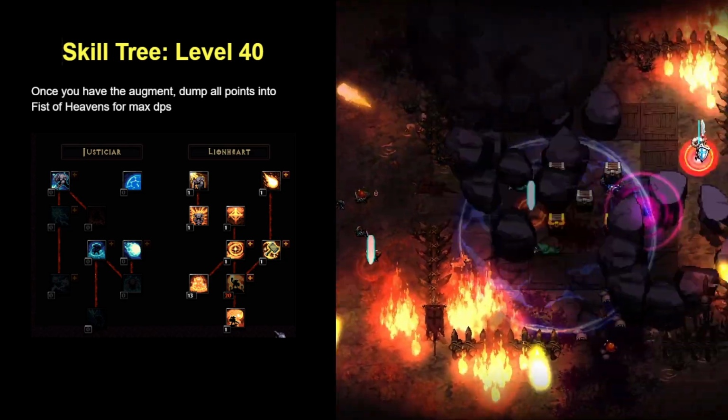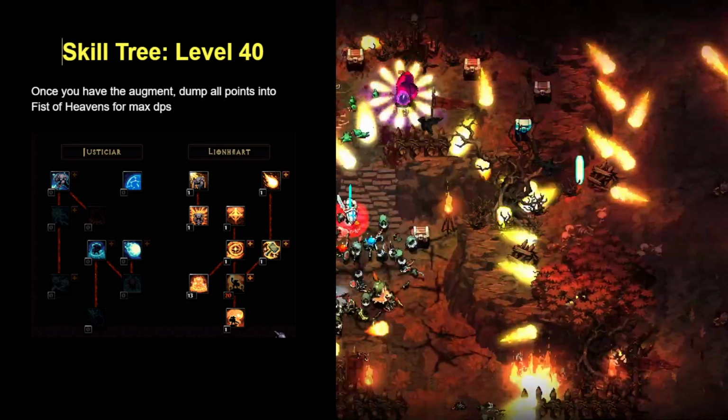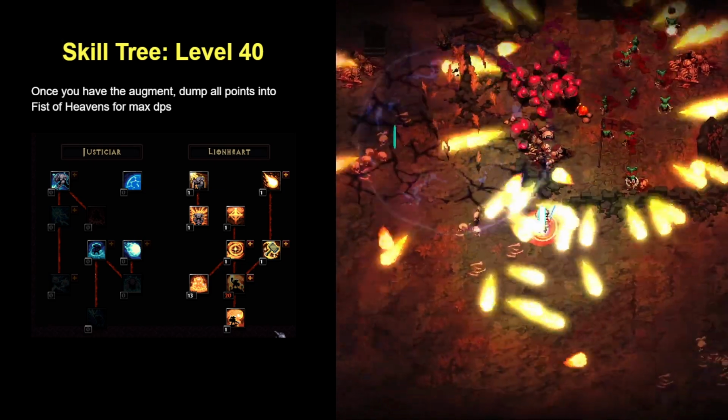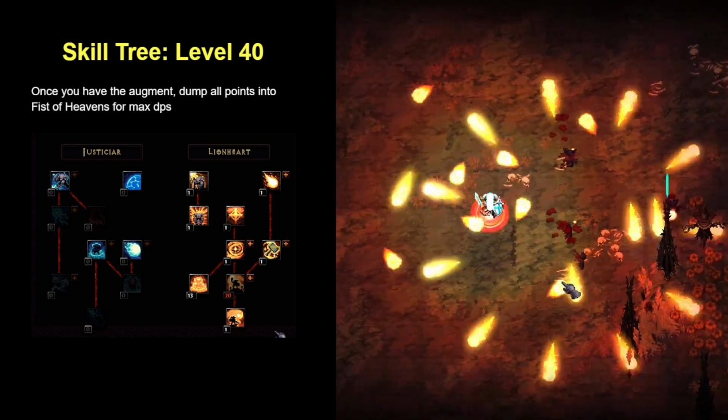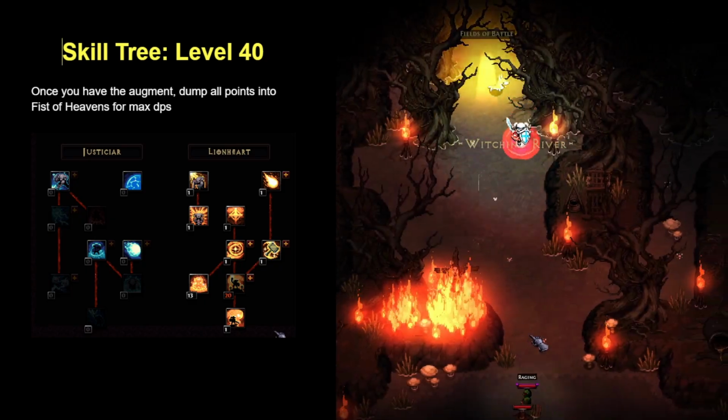The Fist of Heavens projectiles are going to be rotating around you, which is going to give you tons of clear. You're going to run into enemies and they're just going to circle around, hit the enemy, and then blast everywhere, clear entire screens. Getting this to level 40 is kind of insane, I ain't going to lie.